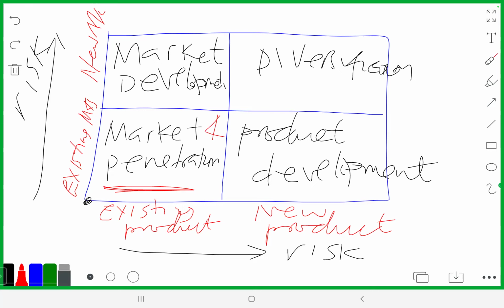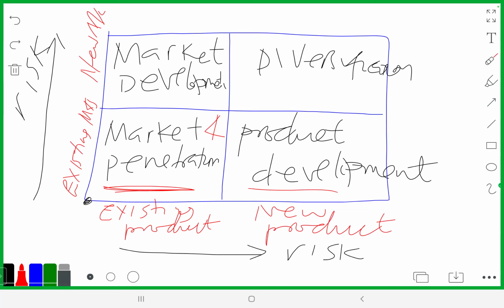What do you focus on during the first quadrant? When you are focusing on market penetration, the key thing that you do is selling more of your product to existing markets. You are penetrating the market here. So you don't want to cross over and start up new things in the new quadrant, no. You just want to operate within the first quadrant, where you are selling the existing product to the existing customers.